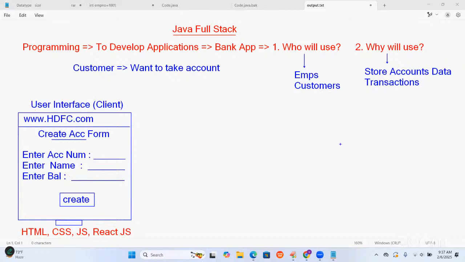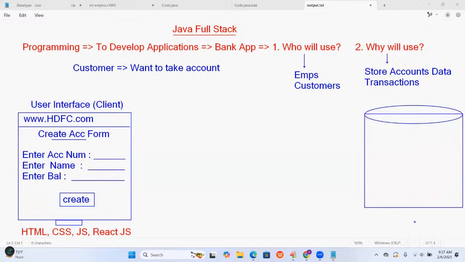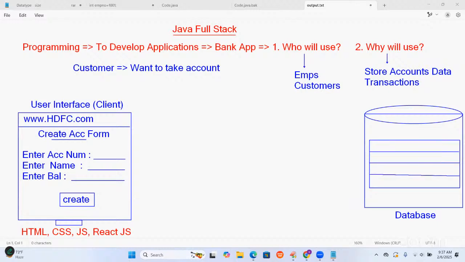And where will they store the data permanently? Account information, whenever they click on create, the data has to be stored permanently in the database. In the database, we store information in the form of records, in the form of a table, the account table.